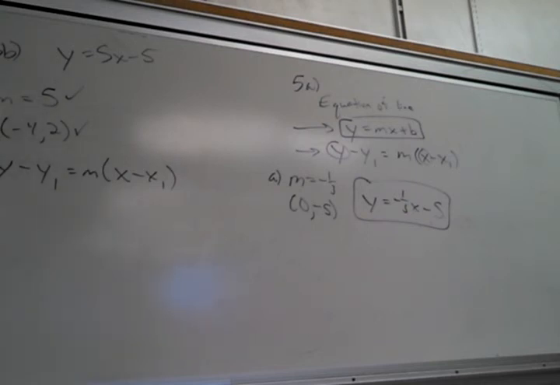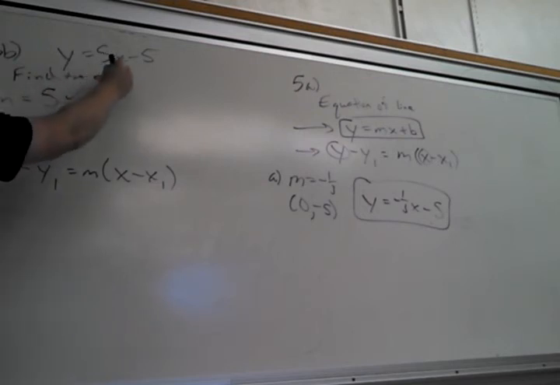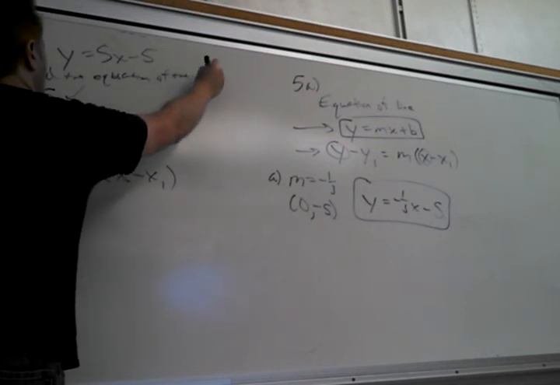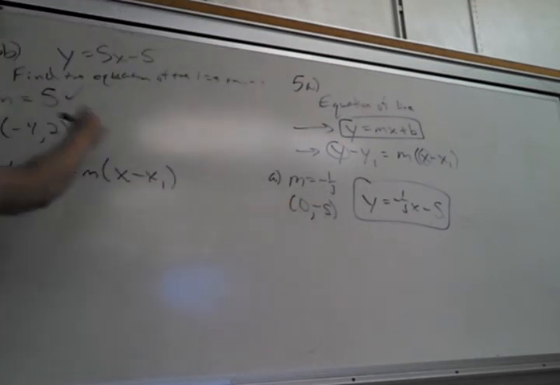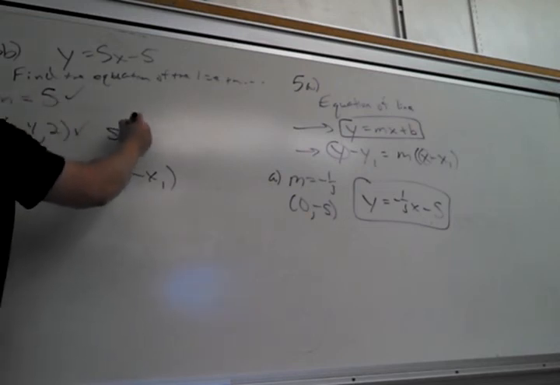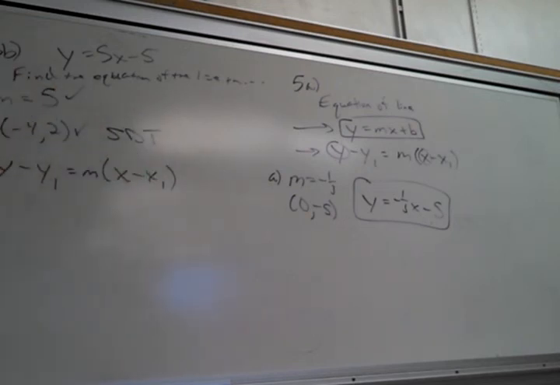Really, behind the scenes, if I ask you to find the equation of the line that, and so on, I need two things from what I tell you. I need the slope, and I need a point. Whatever I tell you, you need to find those two things. Once you get those two things, you do the same thing every time. You plug them in. This is STT level. Same thing.